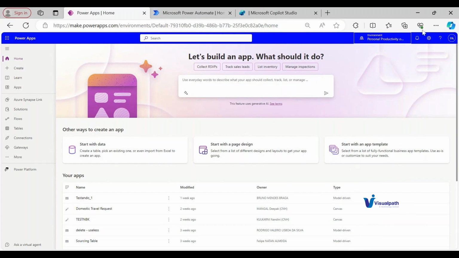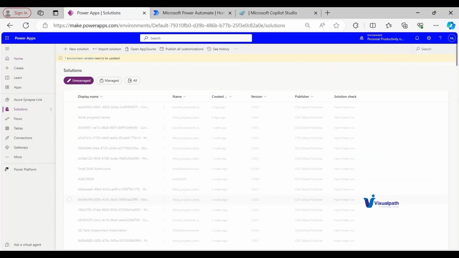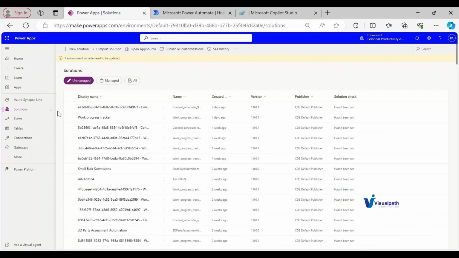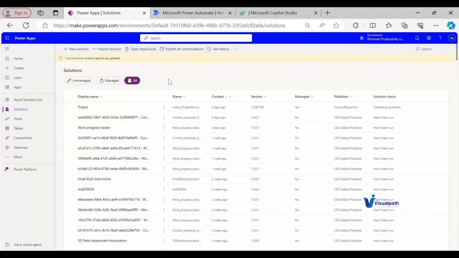Now, as I discussed, the environment is where we contain all the information. We also have something which we use as a traveler, which is the solution. This solution is the box, the place where we create our project, and that project helps us migrate our information or our entire setup from one environment to another environment.